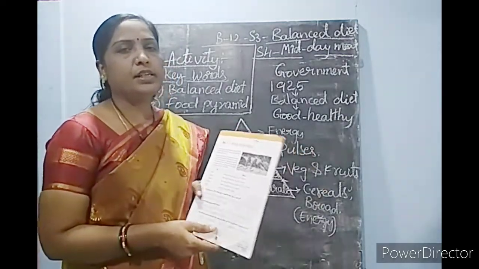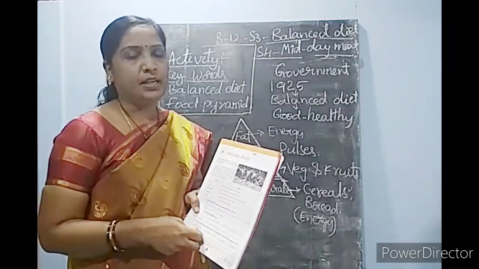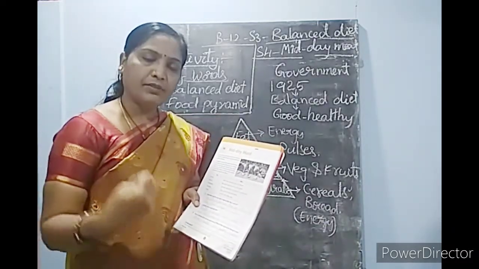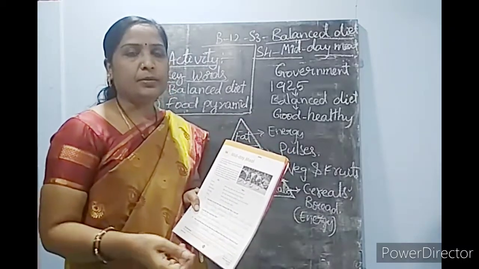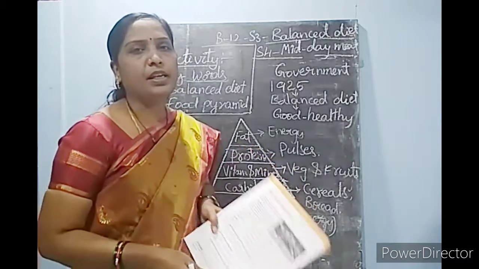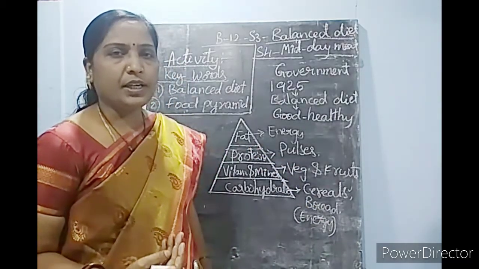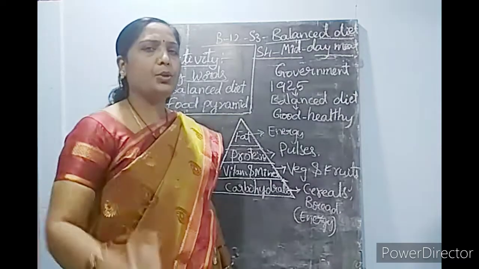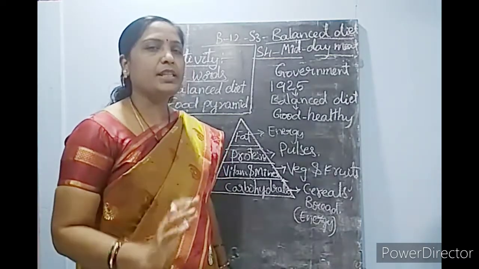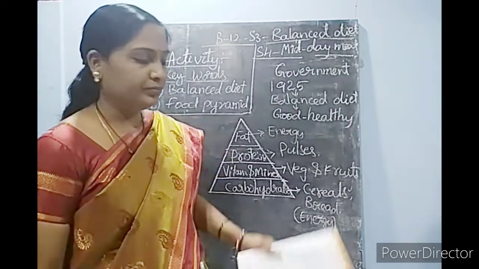And very interesting, the chapter is about food, what you are taking daily. When you have an idea, you can eat interestingly. But many times children say no to their parents when they give, especially leafy vegetables and all. First thing they'll say no. So why you should not say no, you can understand from this lesson, right?